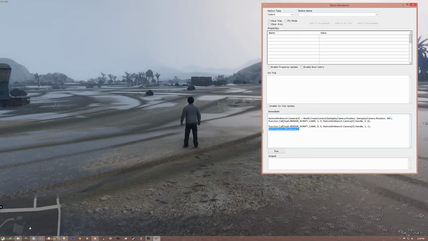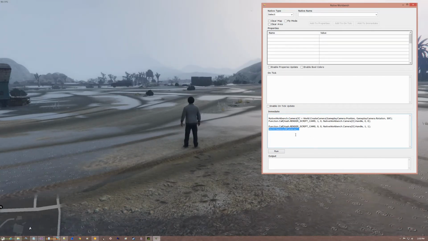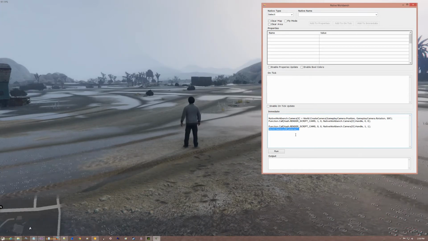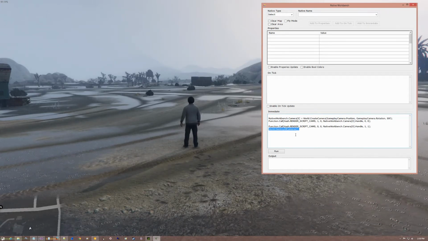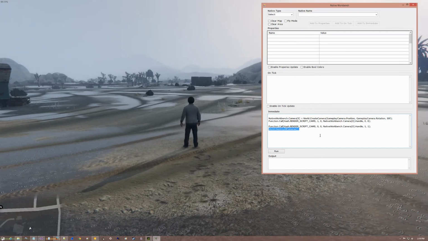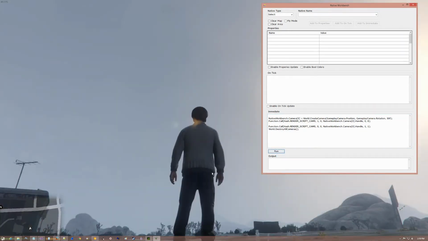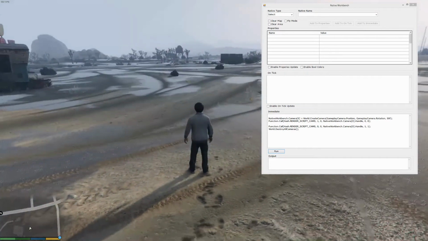And this is interesting. World destroy all cameras. It's kind of misleading. It only destroys cameras that you create. You can't destroy the gameplay camera. That would be kind of devastating. Basically, it would all just go black, and then what do you do? So by running this, I'm going to kill the camera we just created, the one above it, and it'll automatically switch back to the gameplay camera. So there you go. Now we're back to gameplay.